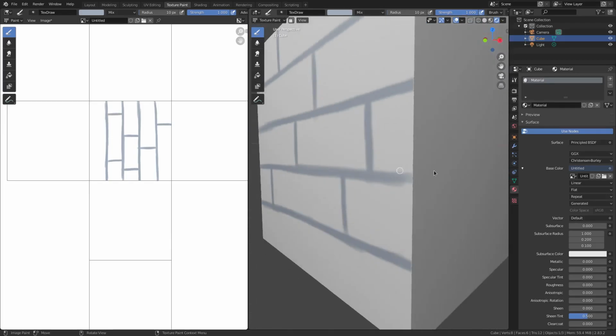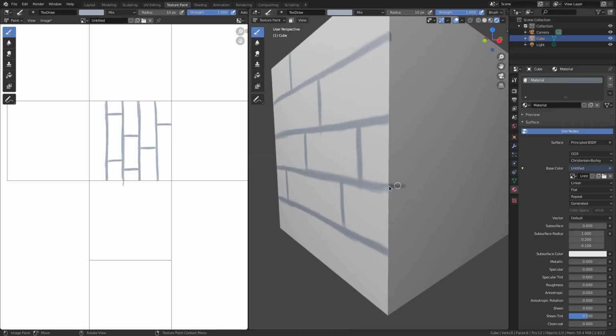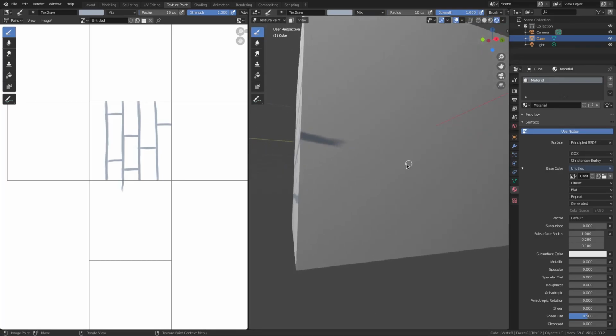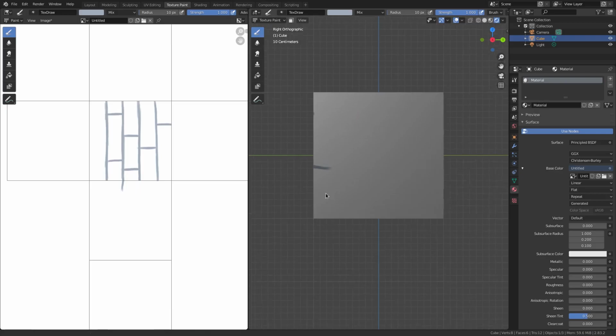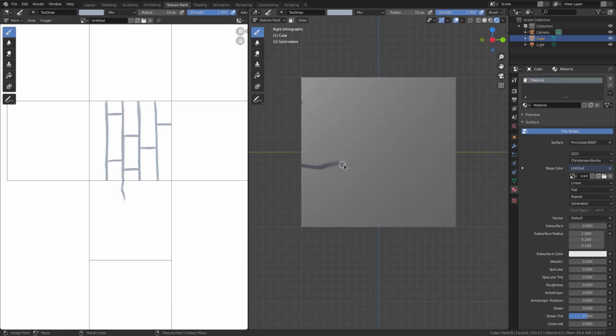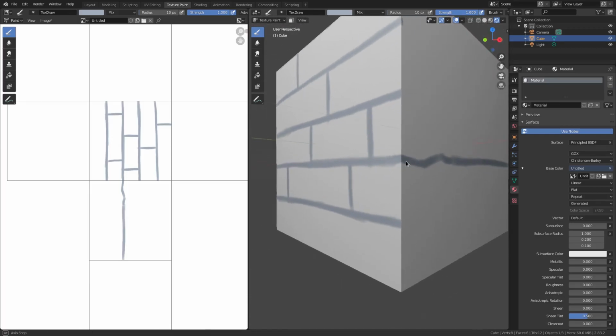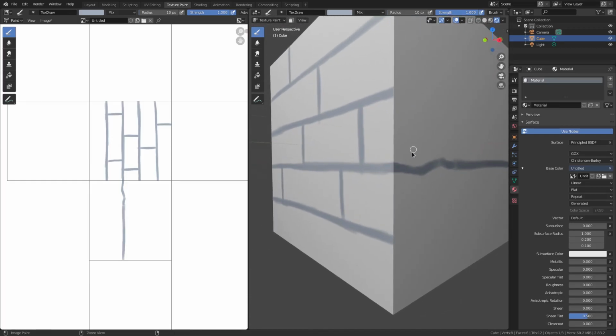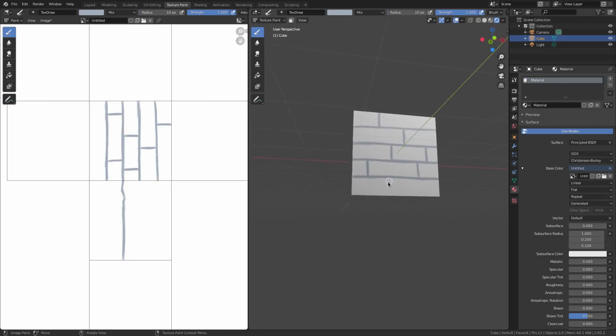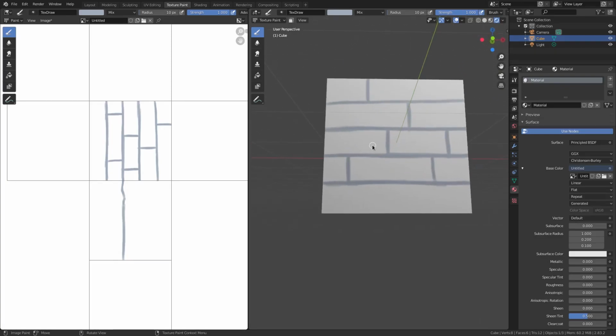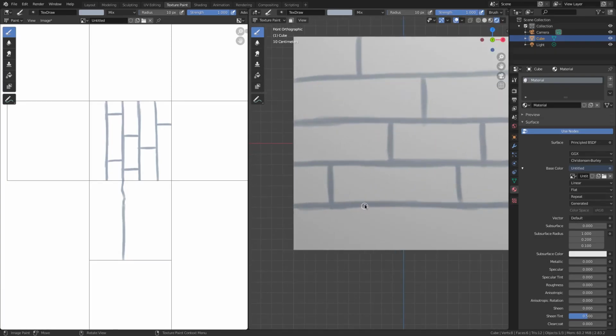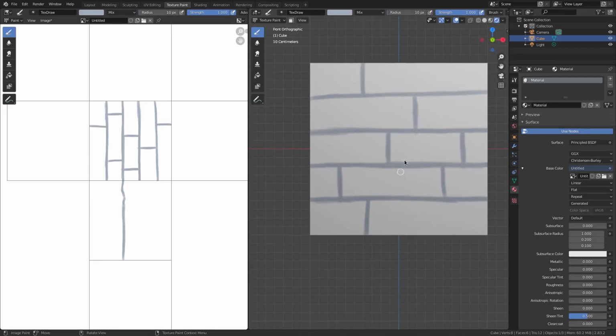And the cool thing is that the textures don't even have to loop. You can technically just carry this across to the other side, and you can paint this side now, and we can have a different texture. Maybe I want this to be a little bit more curved like that, right? And we can go across, and they don't have to loop. So you can just pull them together like that, which is very cool. And you can do so much variation and so many different combinations of textures. So we'll do something like that.